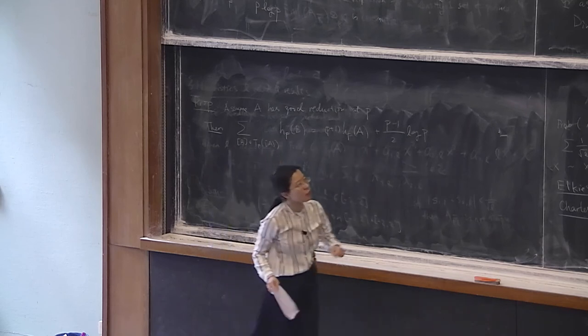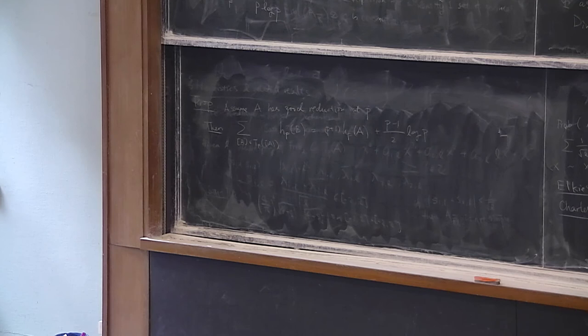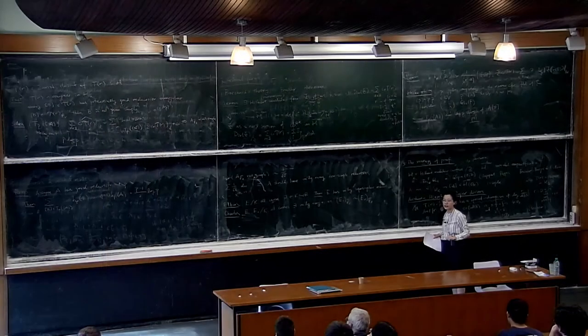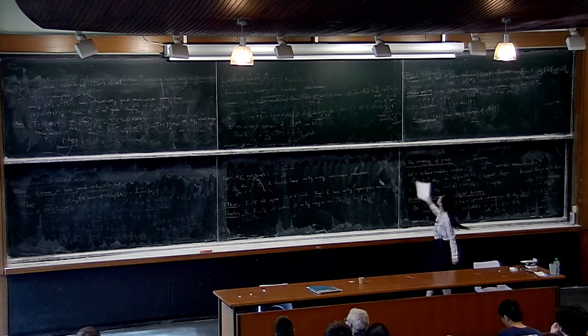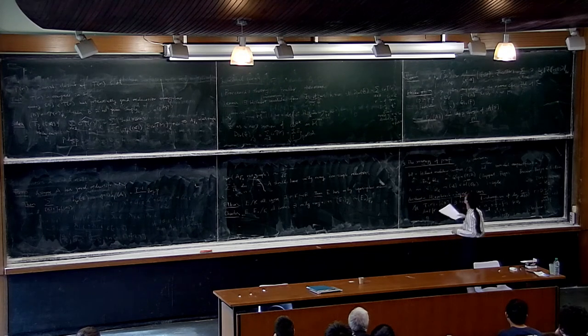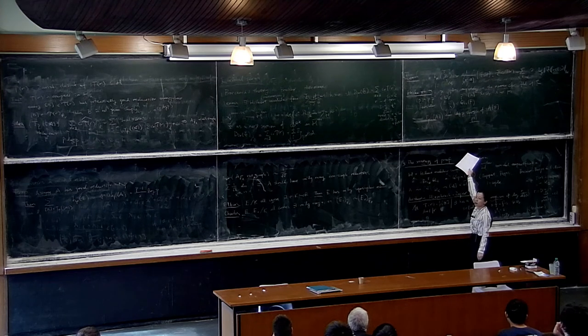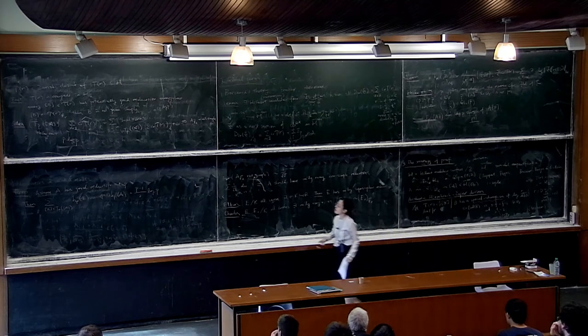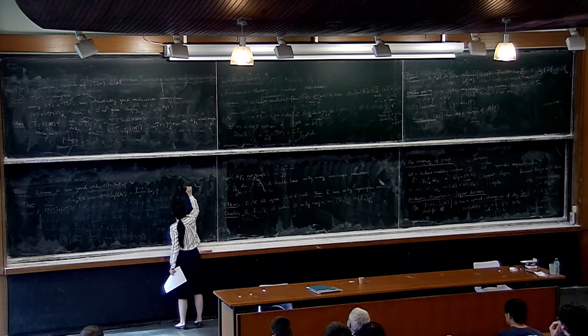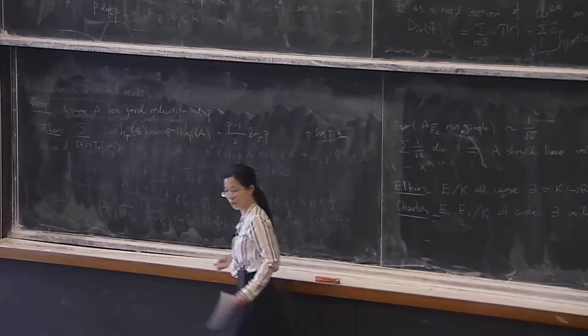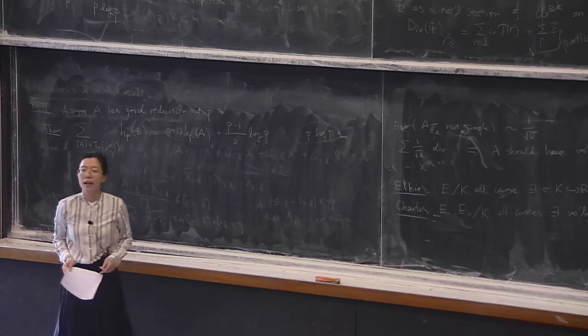So you use the modular interpretation there, saying that you have p plus 1 points, and you use Faltings' formula, which says if the kernel is étale, then you have plus half log p. If the kernel is multiplicative, then you have minus half log p. And one can show by the modular interpretation that you have p of them. This is only a local statement. So p of them are étale, and one of them is multiplicative. That's why you have p minus 1. So the asymptotic, as I just said, is p log p as p goes to infinity.